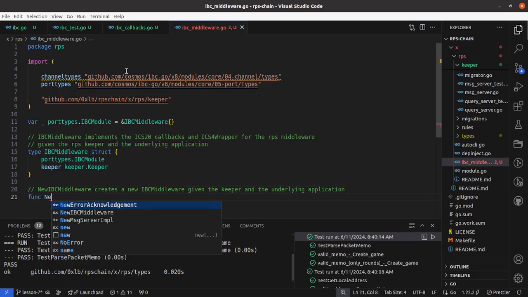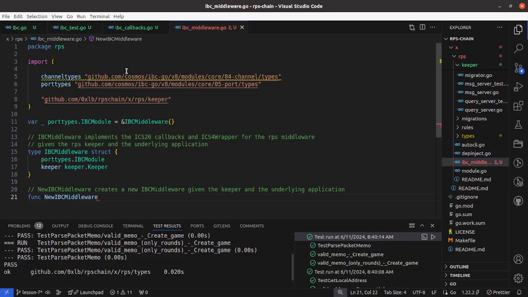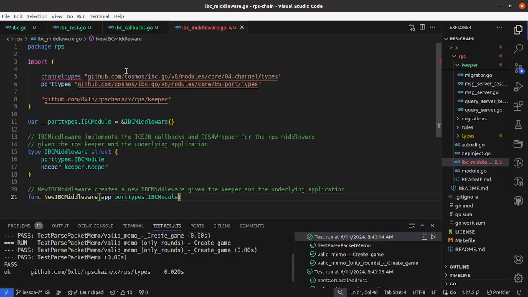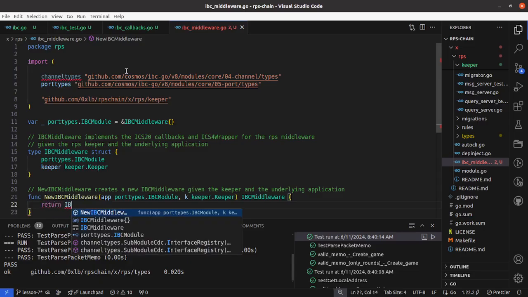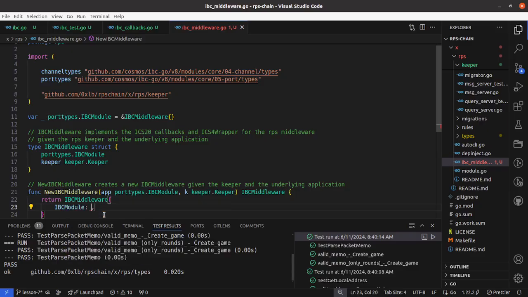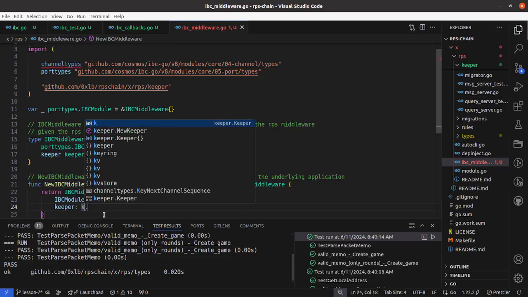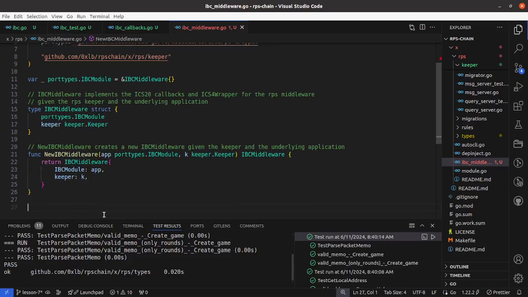So we'll have a new IBC middleware. App is going to be port types IBC module, and the keeper, and it's going to return an IBC middleware. And then we'll define the corresponding callback for our middleware that we already did.